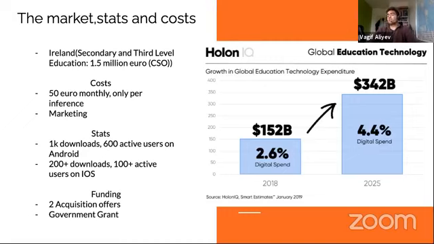So in terms of funding, in 2 days, I'm going to meet with the local enterprise office who reached out, because I reached out to them to ask for a priming grant for this application to cover some marketing costs. And I've already got 2 acquisition offers. One was from Brainscape, who offered to have a partnership for my backend proprietary technology, but I declined.